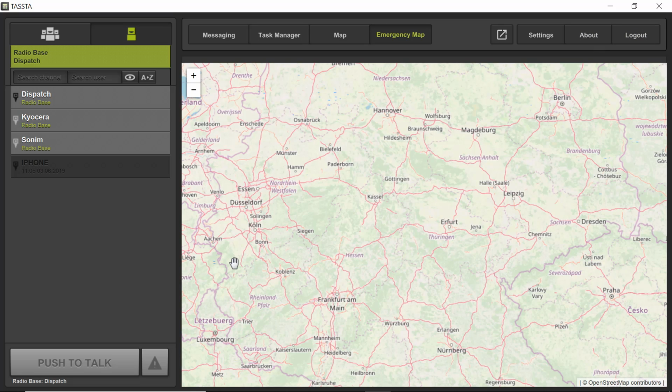All your devices are equipped with an emergency button as part of the software. The emergency button requires the person to hold down on the button for a brief period of time.